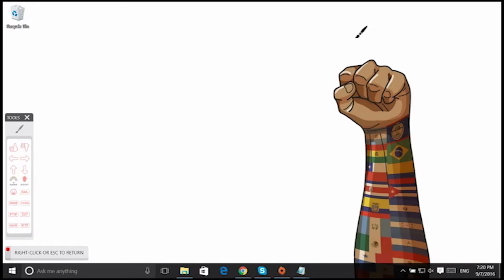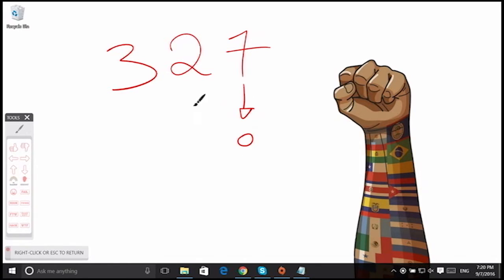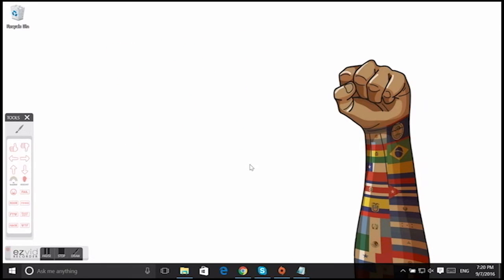A number is represented by a series of digits, and every digit has a certain weight. For example, let's say 327. The last digit, 7, has a weight of 0. The second digit, 2, has a weight of 1. The third digit, 3, has a weight of 2. As you can see, the weight of a digit is calculated by its position in the number.